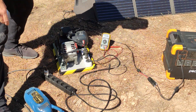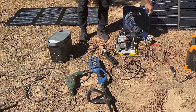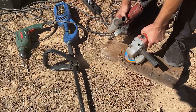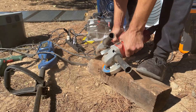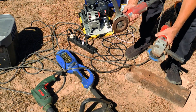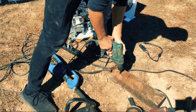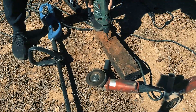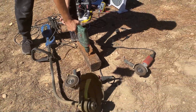Now we will test our Liberty engine. We will connect the same devices plus two fans, for a total of 2,600 watts. As we already knew, the Liberty engine generates up to about 10,000 watts, so we could connect many more devices and it would still work. The Liberty engine is still the best option for the future.